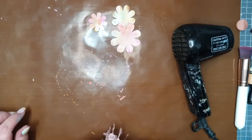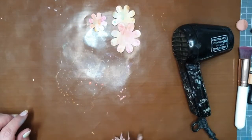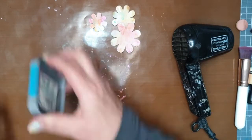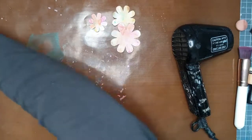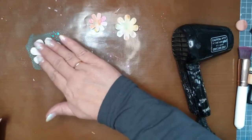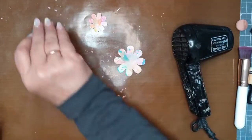So now what I do is I take a blue oxide, this is a purple one. There's my peacock feathers. It's like a turquoise. Spray it. And let's see what happens. Look how nice that is.